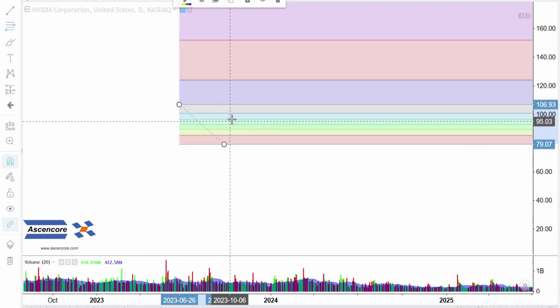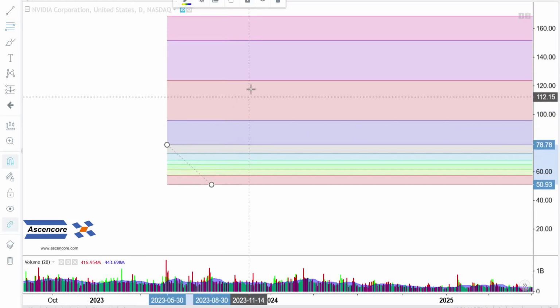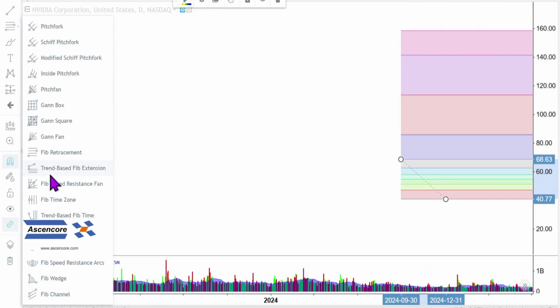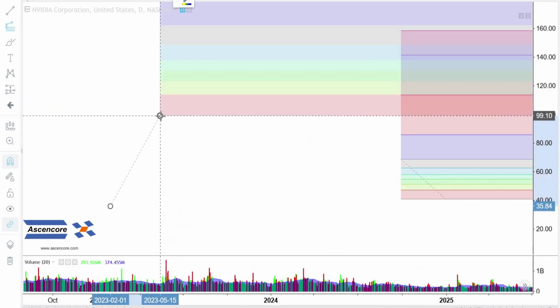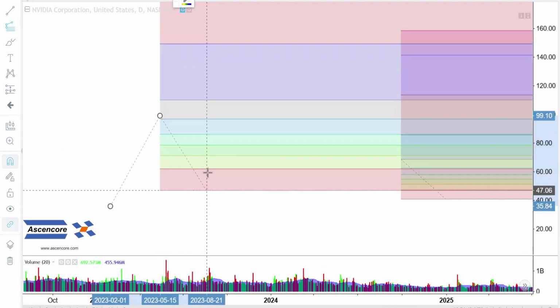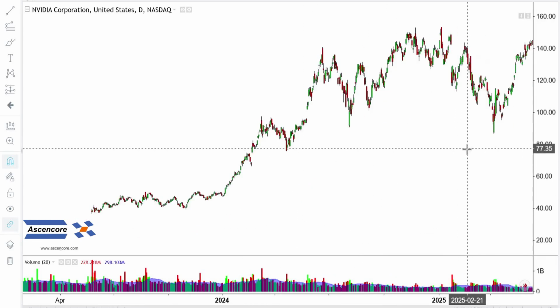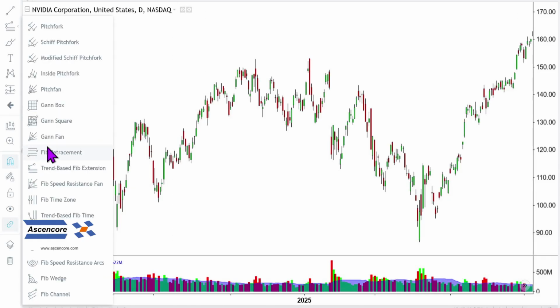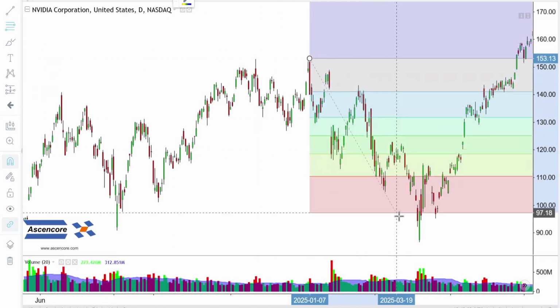When people say Fibonacci extensions, they're usually talking about the Fibonacci levels after the 0 to 1 range of the Fibonacci retracement. The trend-based Fibonacci extension tool is a slightly different story, so we can talk about that in a separate video. As for how to draw Fibonacci extensions, we just take the Fibonacci retracement tool and mark a defined range after price starts leaving it.